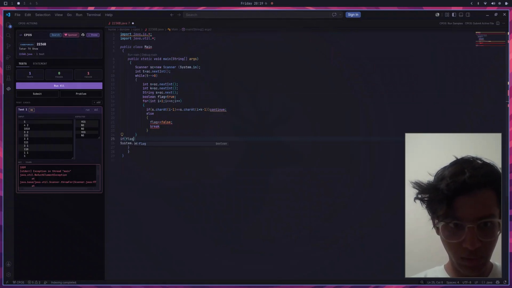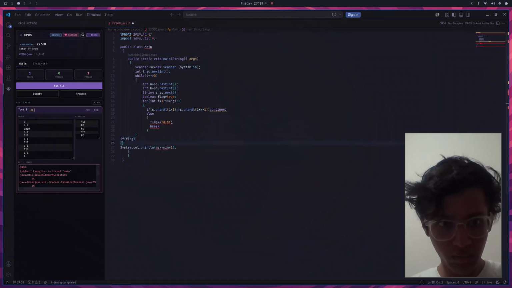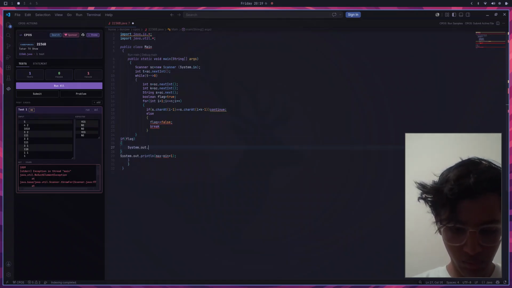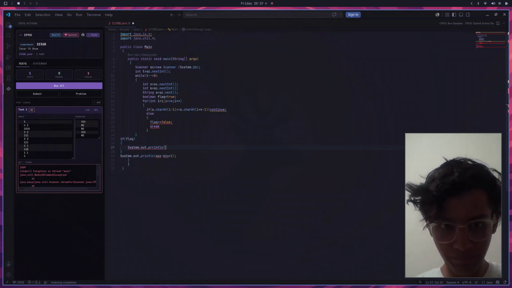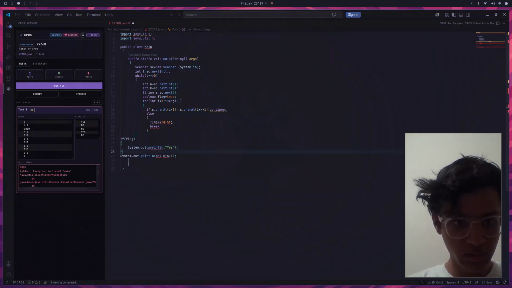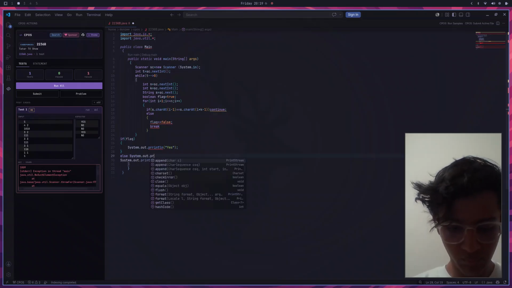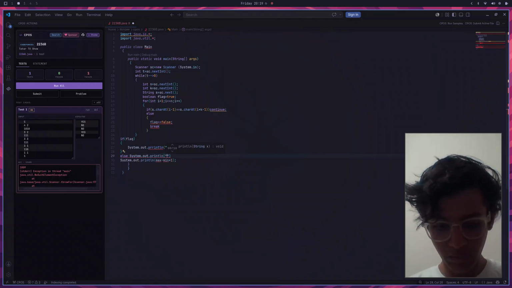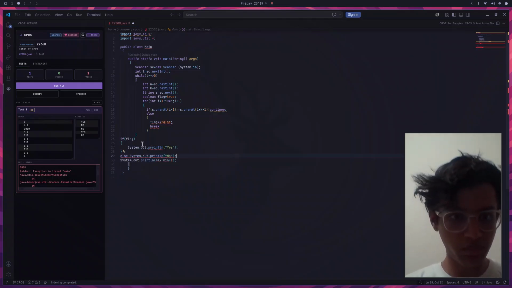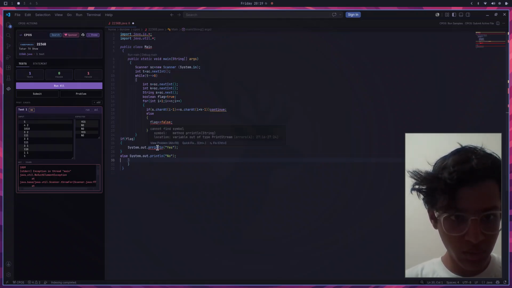If flag, then System.out print yes, and else print no. This should be correct, except there's no break.